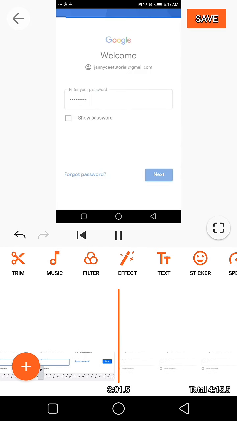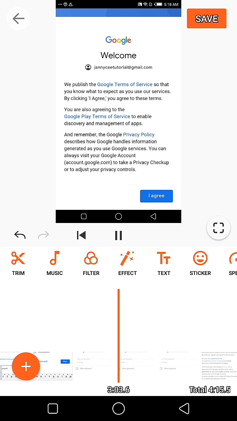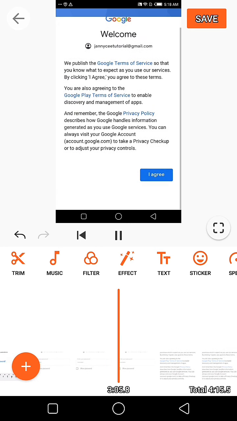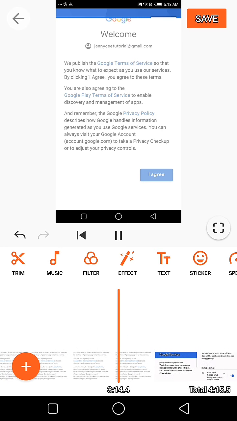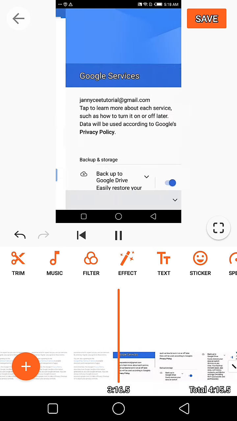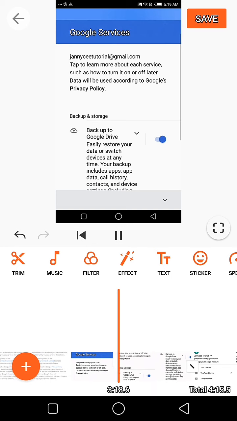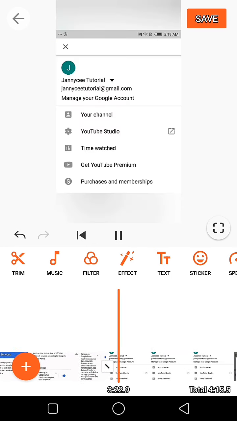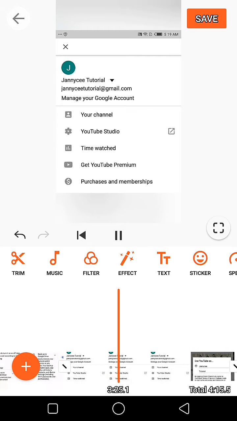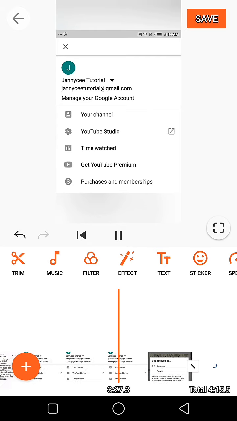Next. Click on I agree. Check the box for backup to Google Drive. Accept. Now your YouTube account is created.